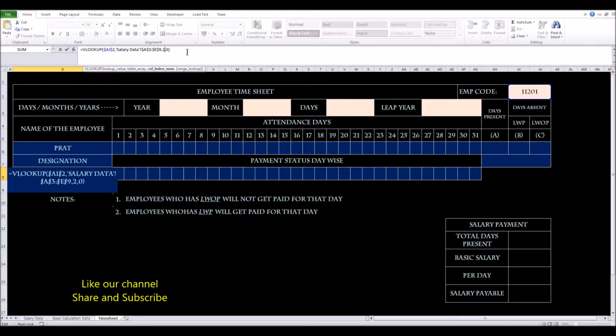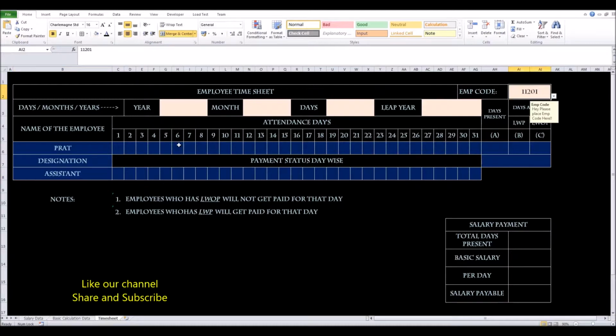So the third column had the designation, I suppose. I will remove this column index and press 3 as the column index number, and then you have the designation as assistant. Now my employee code, the name of the employee and the designation have been filled up. If I change something over here, like the employee code, the name and the designation change. You see that? So for now I'll leave it on Matte.